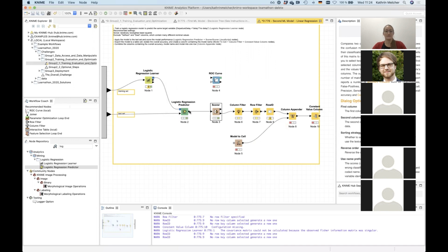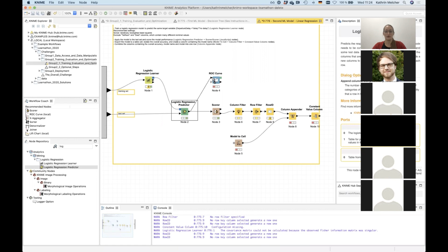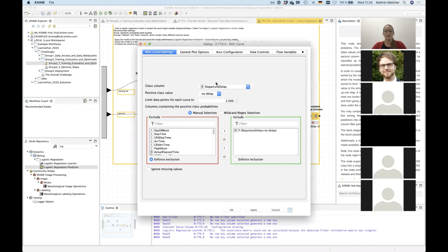Then we perform the same steps as before. We can also use the ROC curve to evaluate the model by feeding the output of the logistic regression predictor node into the ROC curve. Let's check quickly in the configuration window that the settings are correct. So we have selected the column with the true information as the class column. We selected one of the possible classes as the positive class.